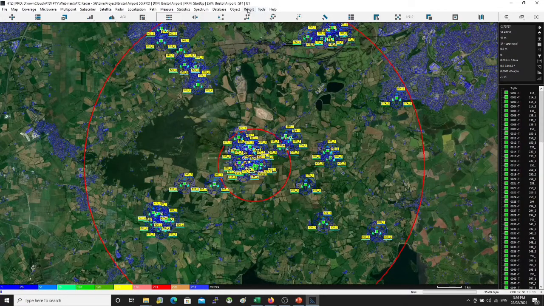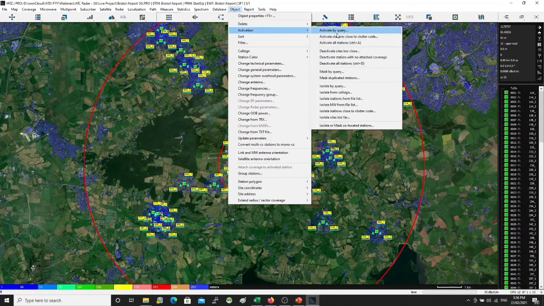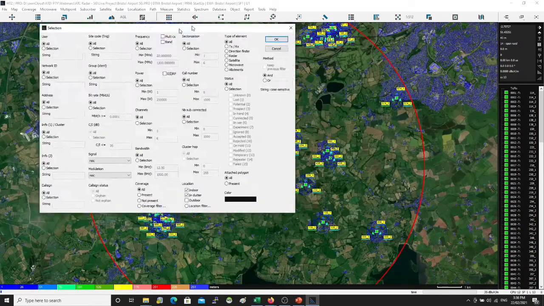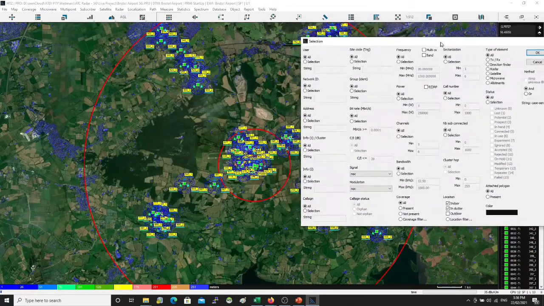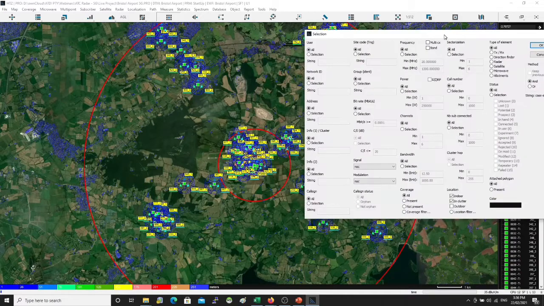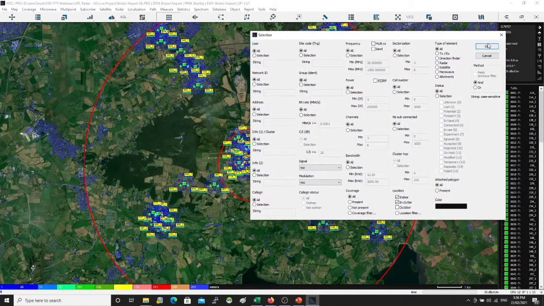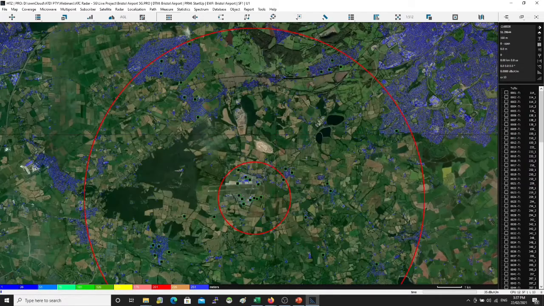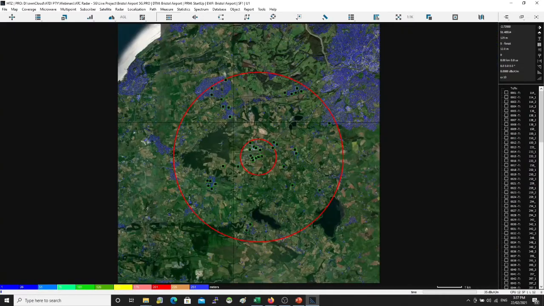Now you could do this very quickly in the software. You go to Object, and then you go Activate, and then you go to Isolate by Query. Isolate by Query, and then you say, all right, I want to isolate the indoor and in clutter. Indoor and in clutter means if the antenna height is inferior to the clutter height or building height. So you do this, now you see they're all deactivated, which is good news. If one of them came active, then it means there is a discrepancy between the two.